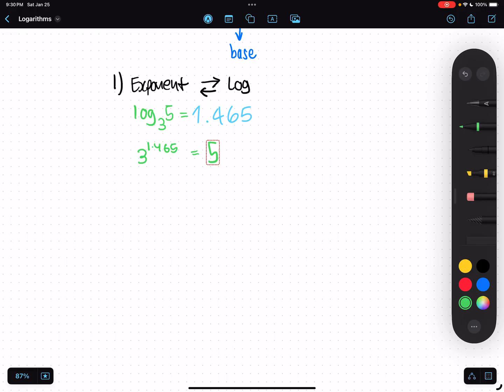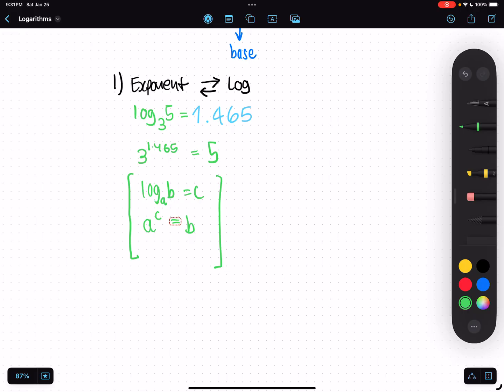Now basically what we did in the law form would be log A B is equal to C can be written as A to the power of C is equal to B. So just take a look at that. Basically, I'll just make this a little clearer. Okay, log A, remember A should always be in the subscript. So log A B is equal to C, and you can write A to the power C is equal to B.